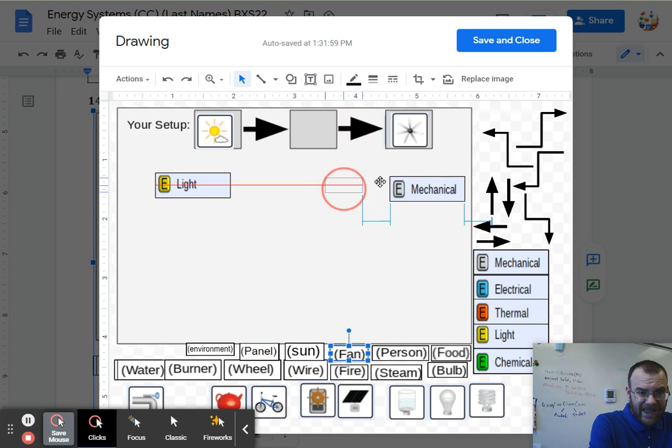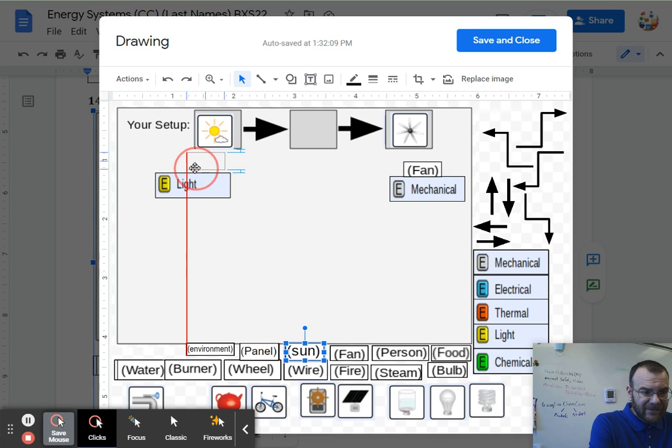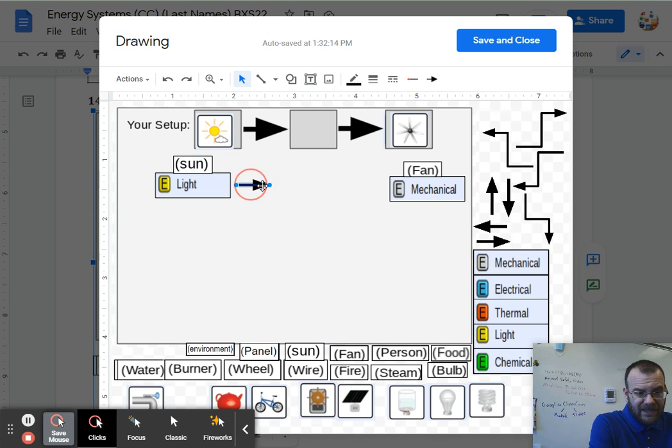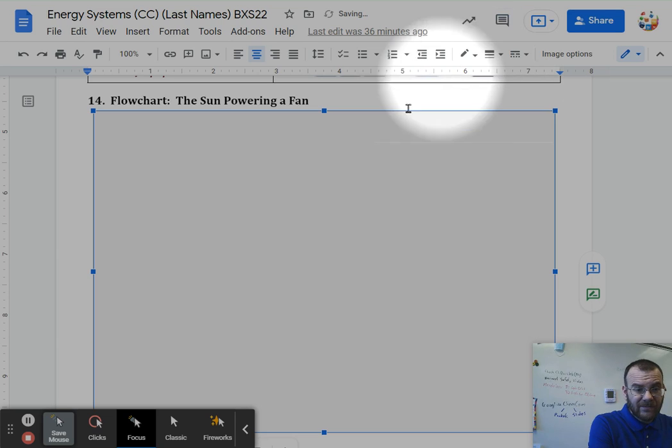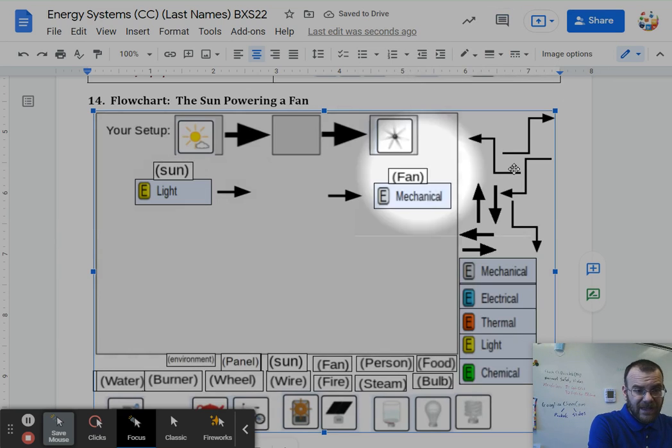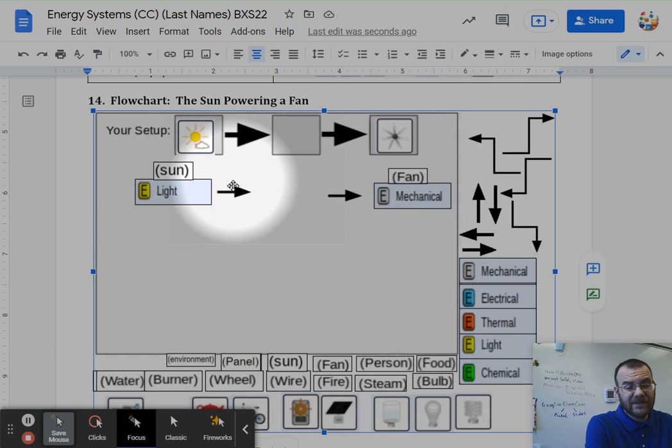We're going to have our fan in there as well. So the mechanical comes from the fan. We've got the light from the sun, and then you're going to need to figure out the 1, 2, or 3 steps in between. And you can take these arrows and use them to guide where it's going. And you can sit there and flip them around. You can have them go in all sorts of silly directions. But whatever you do, when you're done, you're going to click this save and close thing here. And when you do, it will make it so that your chart is set up as you did when you were playing with it. This is how you would solve this question.